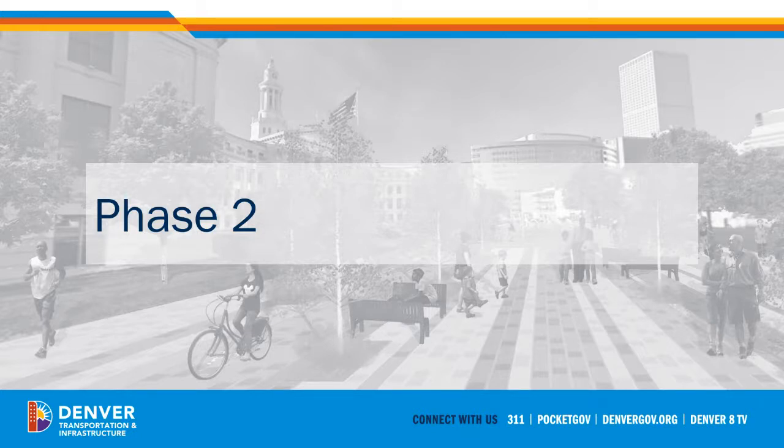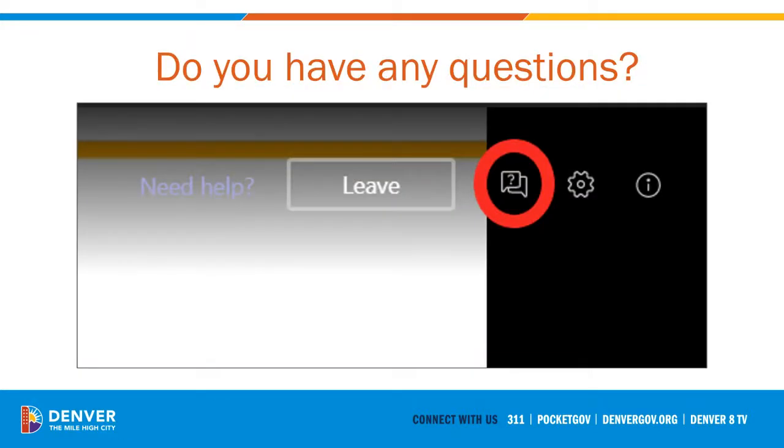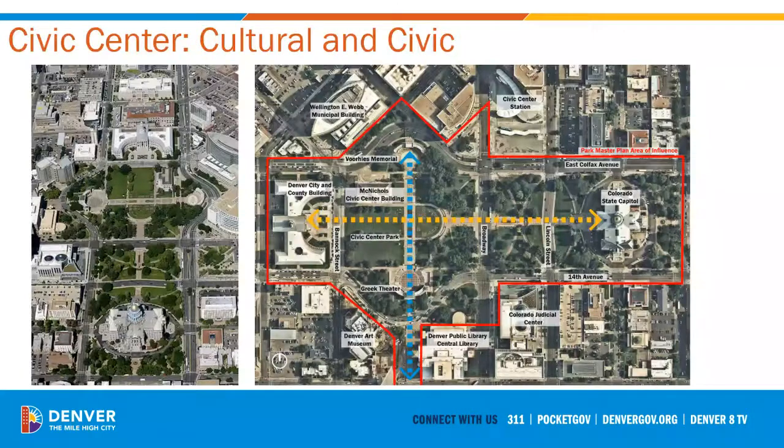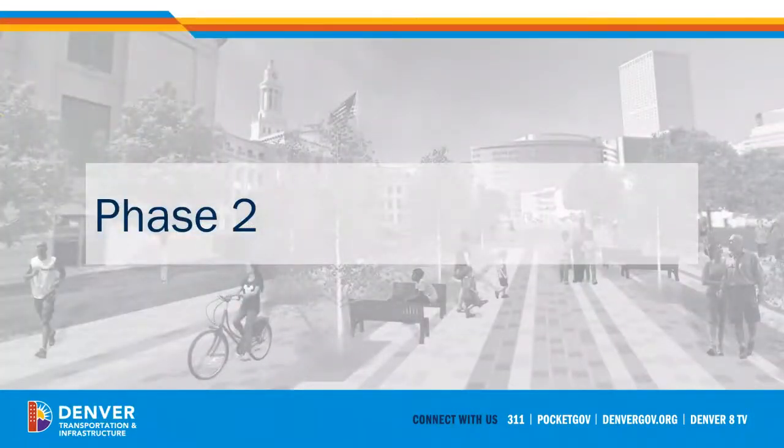The other thing this also tells me, when I look at the results, is that Civic Center really serves a unique role being in the heart of downtown, in that it does serve as a neighborhood park for the Golden Triangle neighborhood, Capitol Hill, all the other surrounding neighborhoods in this upper downtown part of Denver. But it also serves as a regional destination too. When I think of all the cultural events that happen and the hundreds of thousands of people that come to Civic Center to really enjoy the different events that are offered throughout the course of the summer, spring, and fall.